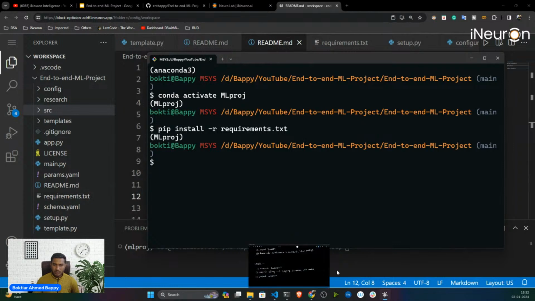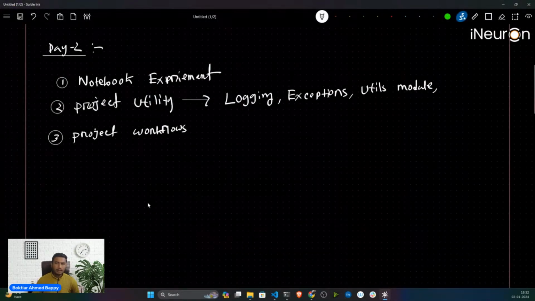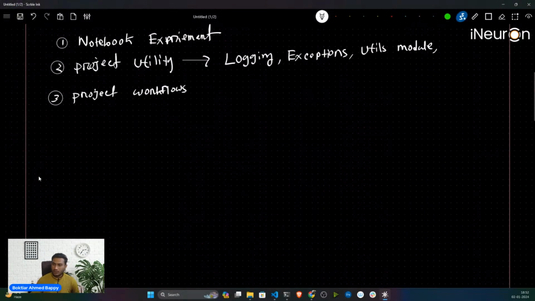And one thing I just need to mention here, my objective is to show you the end-to-end implementation. Here I'm not creating any good model, and I'm not implementing any good project. So for this, I picked up one particular dataset called wine quality dataset. I think you already saw this wine quality data. And the notebook experiment is what I'm going to do.